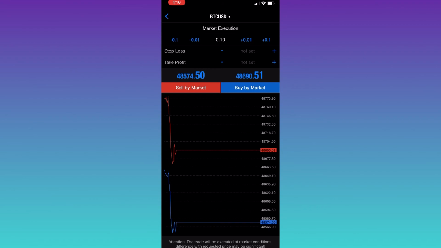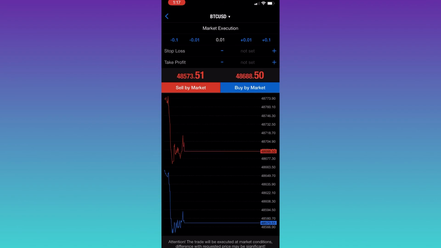If I go to 0.1, that is a $1 lot size. I know it looks like 10 cent, but that's $1. If I go up to a 1.0, that is a $10 lot size. That is called a standard lot. I don't recommend anything over like $1 or $2 if you've got an account size of like 500 to $1,000. Everything comes down to risk management. You want to find that perfect entry, and you want to find out what your take profit and your stop loss is going to be.